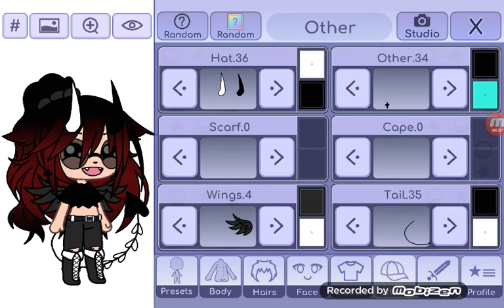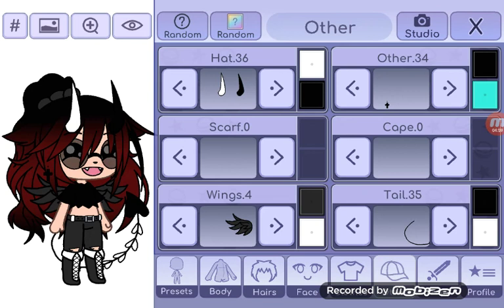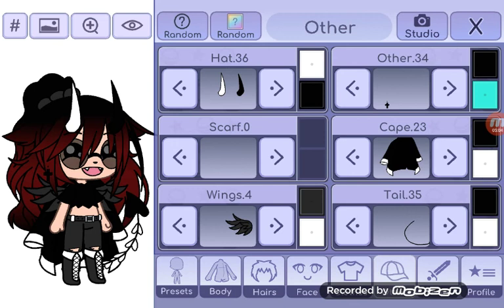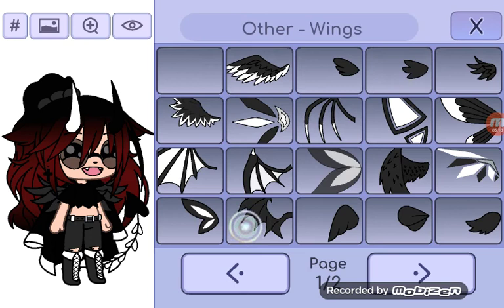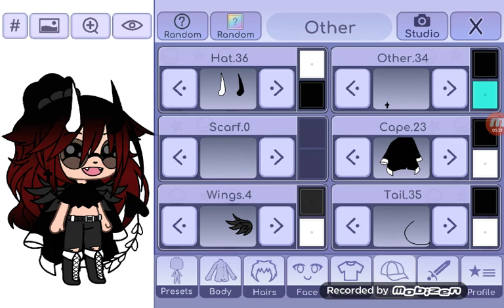We're going to move on to this — the hat. Yeah, this is not a hat. Right here. And then right here. You guys can do it in a quick way — just go to the other one. But they're also on me too, so yeah, you can do that, whatever you guys like. You can do it in every style. You have to have that. It's on number 2. No — the wings are number 1, right here.